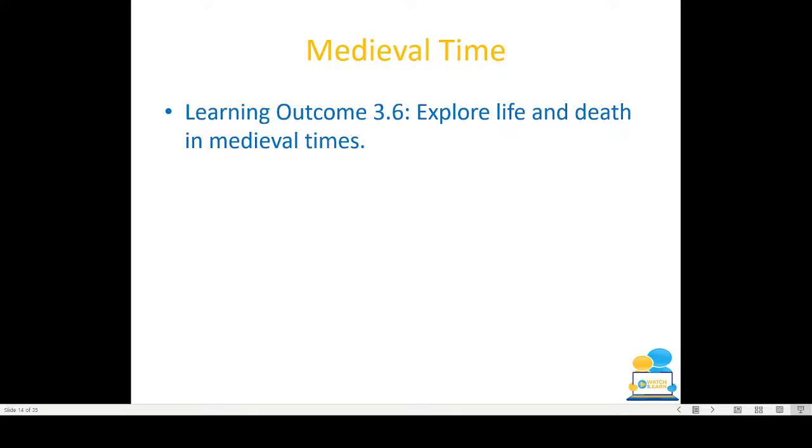There's also on the sample paper a question based around describing life and or death in medieval times, and you can actually use this information here in order to expand on your answer on that question as well. So you can talk about what type of crimes happened and how people would be punished based on these crimes. When we look at medieval times, there are also some more learning outcomes covered here, which will help us going forward.